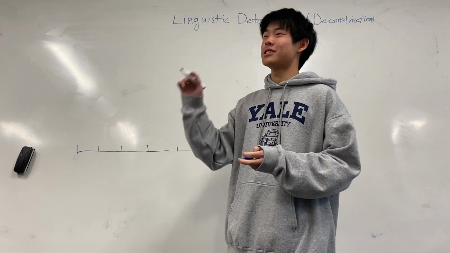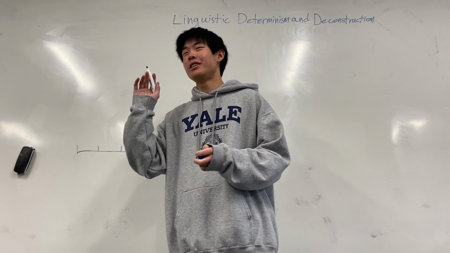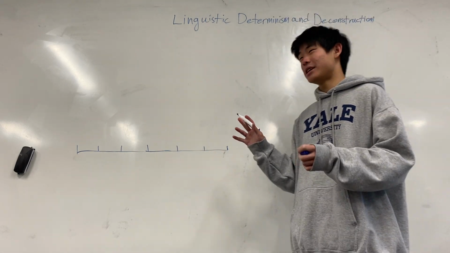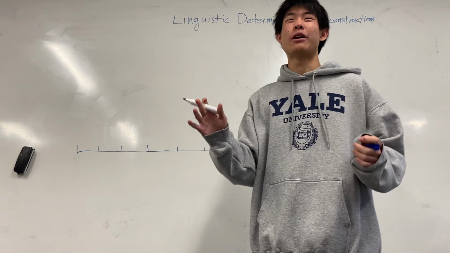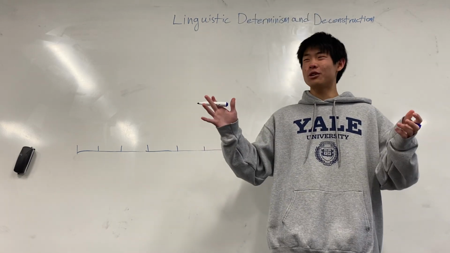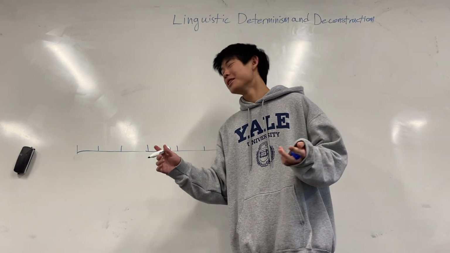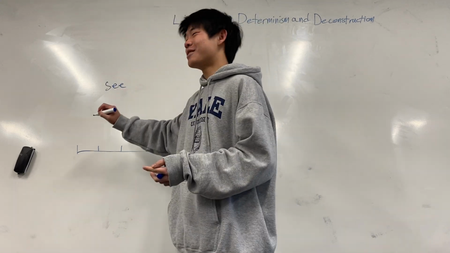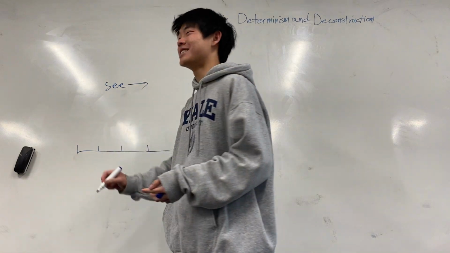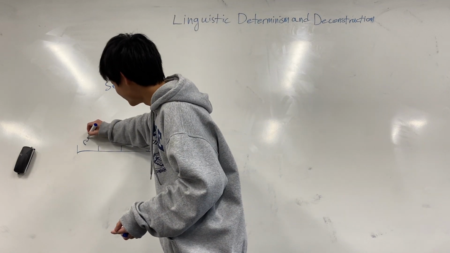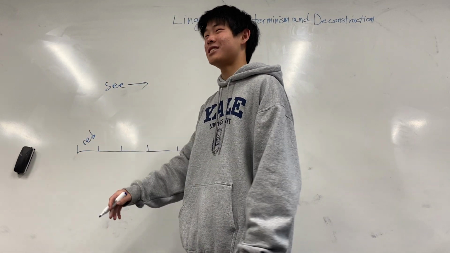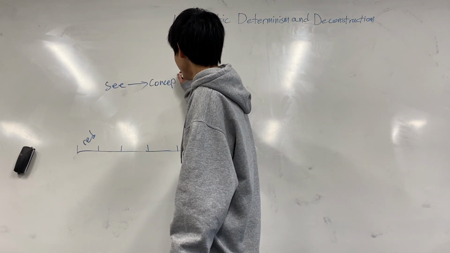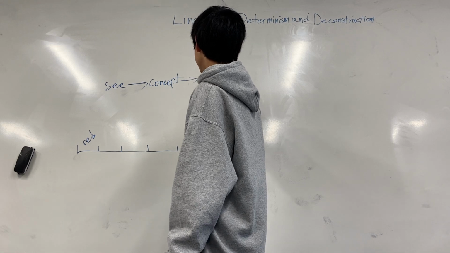Language impacts how we perceive the world in a very real way. I don't know if you guys have ever thought about it, but it's really interesting, right? So how do you guys think language works? What's the common sense way to go about it? It's probably like, oh, I see something, and then I form a conception in my head. Let's say I see red, and I go, oh yeah, that's red, and then I get the concept in my head, and then I give it a word.